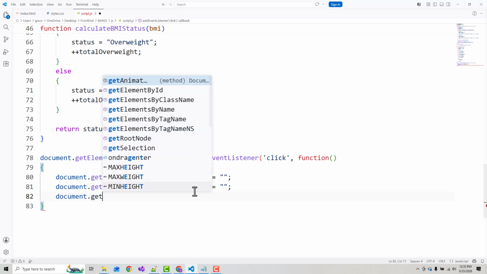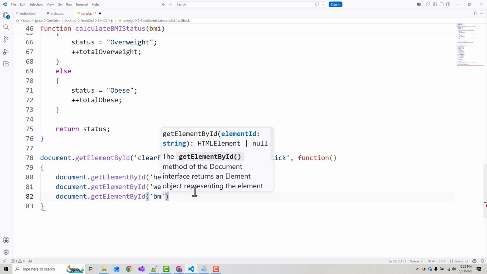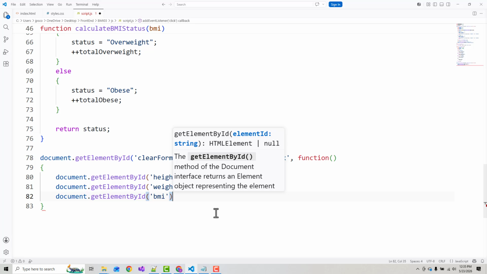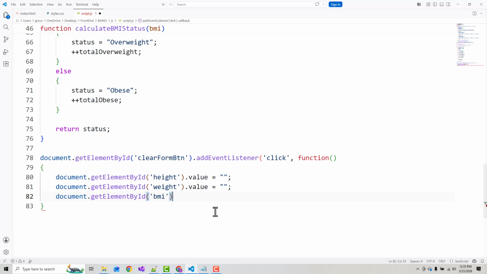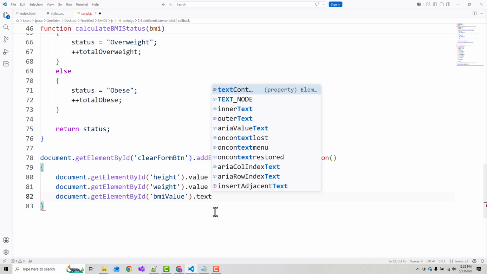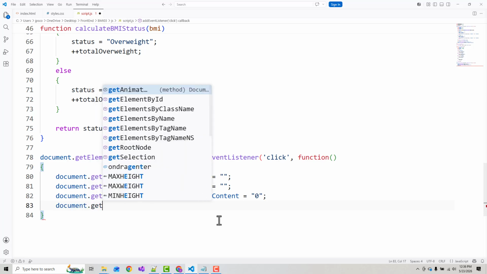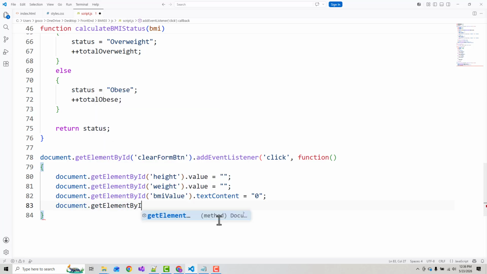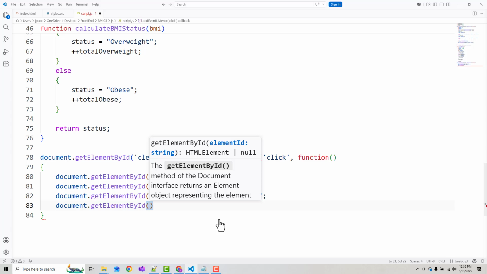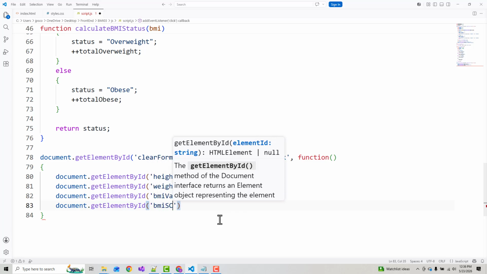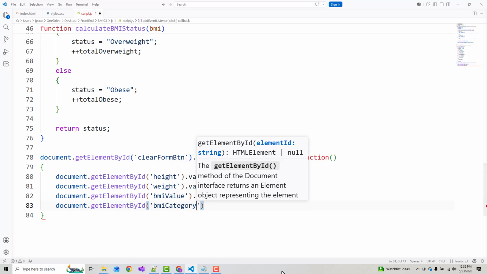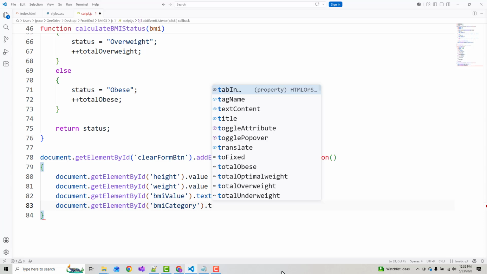Document dot get element by ID, the BMI. I think it's called BMI value. Dot text content. We'll just set the equal to a 0. That's the BMI. Something tells me this is goofed up, but we'll get it fixed.